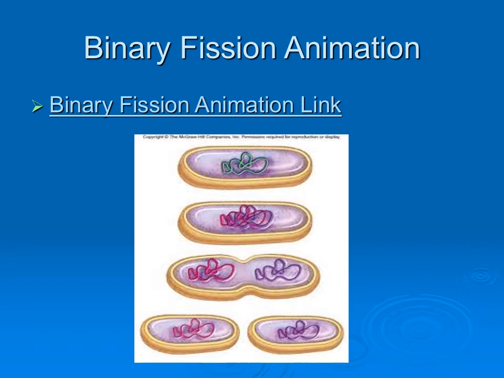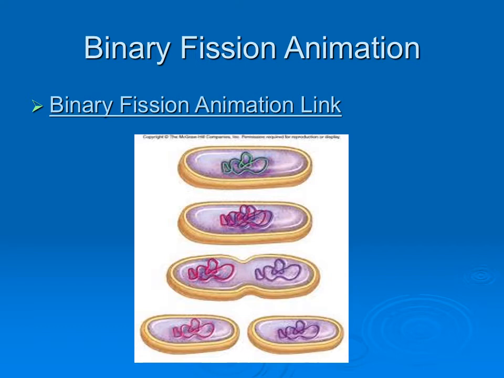So you have the bacteria, you have the DNA in the middle, and what happens is the cell, just like at the end phase of mitosis with cytokinesis, the cell starts to pinch together in the middle, and then it breaks into two. The two bacteria that it breaks into are identical to one another. And then those two will break into two more, and those two will break into two more. And you'll see how rapidly bacteria reproduce.